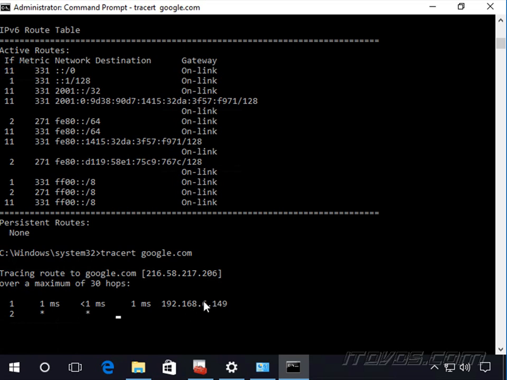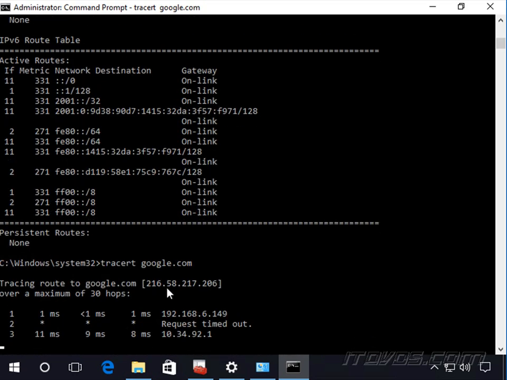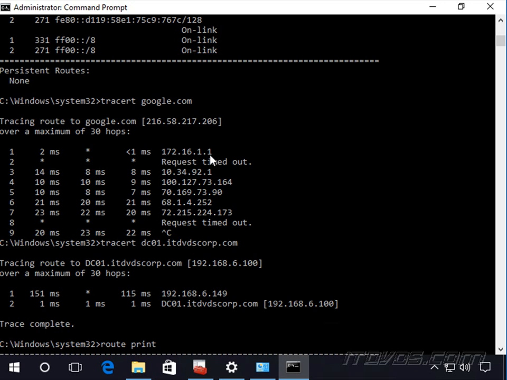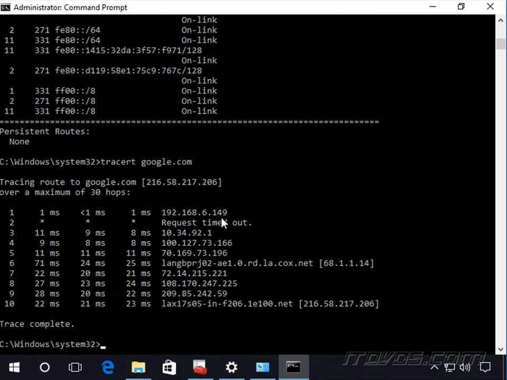Before, if we looked back at it, before it was going out our normal internet interface, 172.16.1.1. So if we scroll down here and see the latest one, again, it's different. And we can see, okay, yeah, it's going into my VPN server and going directly back out the external interface of my VPN server, and then this is all out on the internet. So that's how to configure split tunneling.